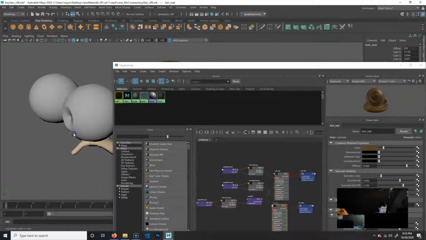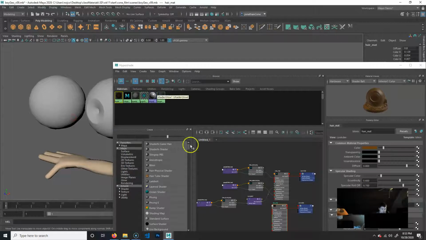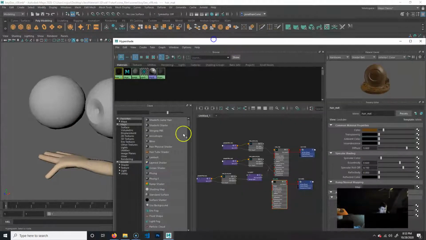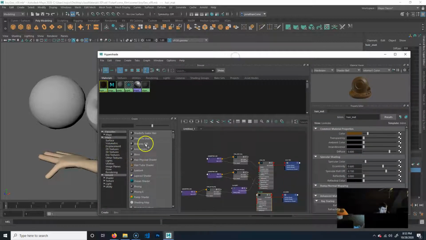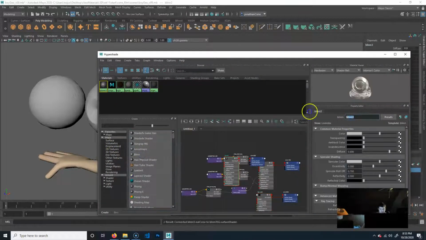Now these are going to be a little bit more tricky. So we'll go ahead and make another material here. I'm just going to go ahead. That's not what I meant to do. I meant to pull you up. We're going to make another blend. And we're going to call this the eyeball_MAT. The material, eyeball material.